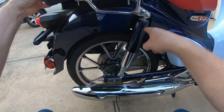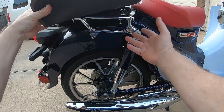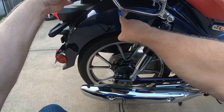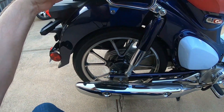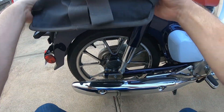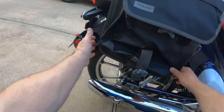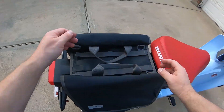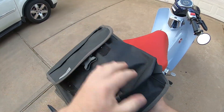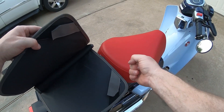I also have a set of cruiser saddlebag supports — a U-shaped chrome piece of metal that you just install off of your shock bolt. I'll have to work on a little spacer here to get it spaced out just the way I want, going this way to prevent the bag from getting into the tire area. Even then it would just hit the fender — I don't want it rubbing my paint and scuffing it up over time.